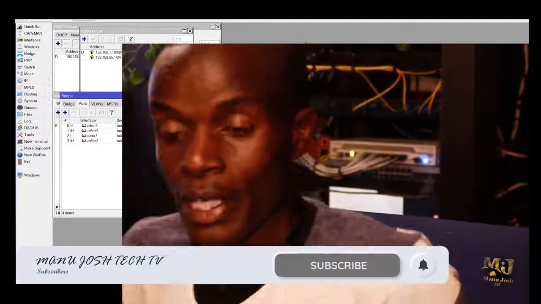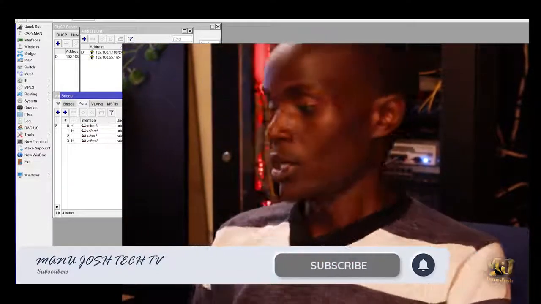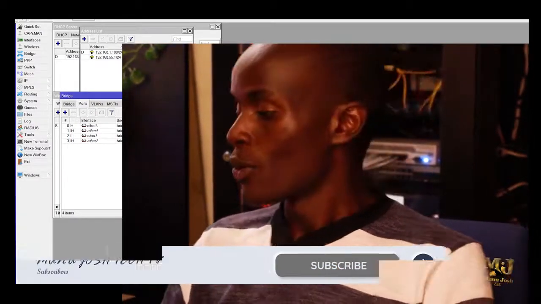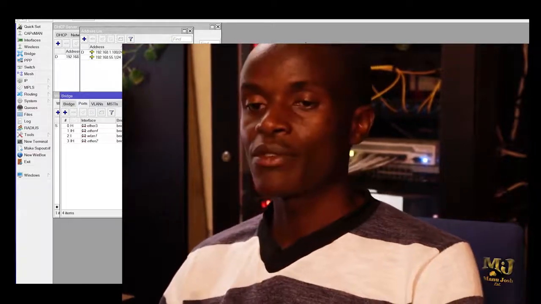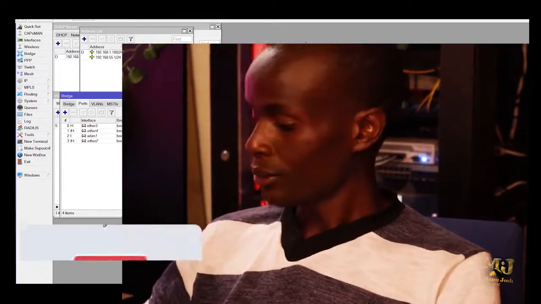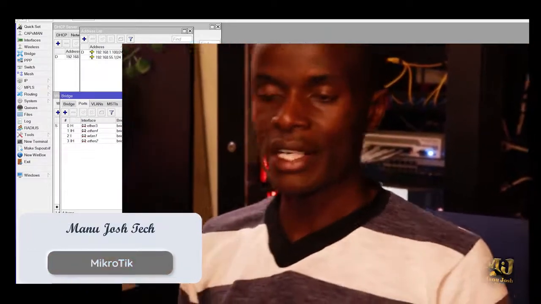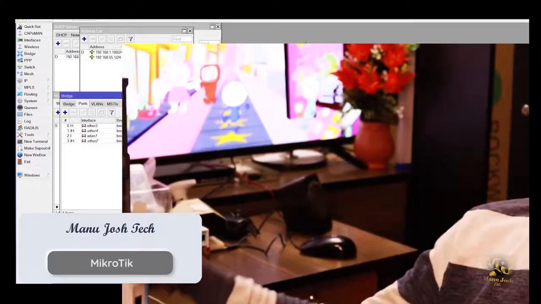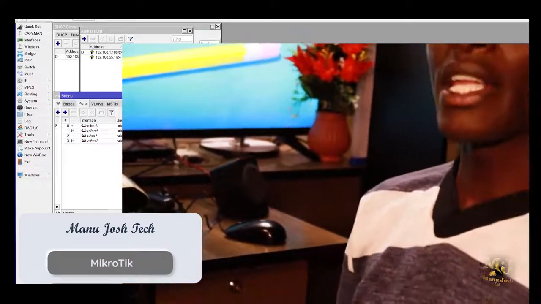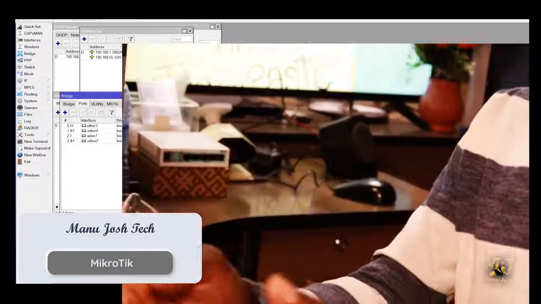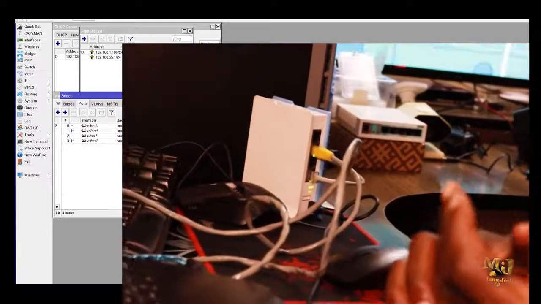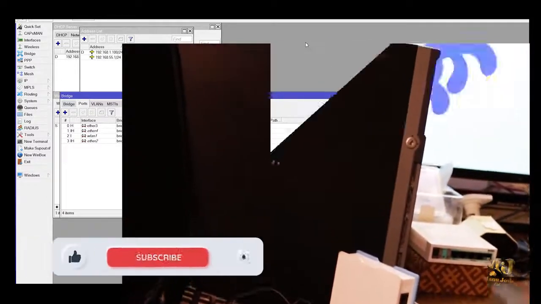In this video tutorial, we are going to show you how to configure hotspots. From our previous video, we configured our MikroTik 951 manually, so that our bridge 1, that's where the DHCP server will be running. We want to create hotspots, and we'll create another bridge and add a port, for example the wireless port, and port number 4, so that the hotspot will be running on those ports.